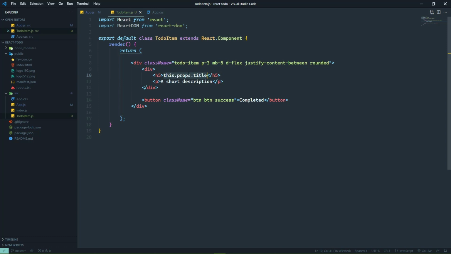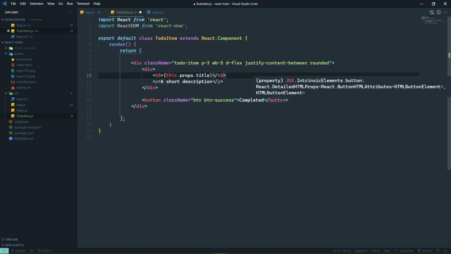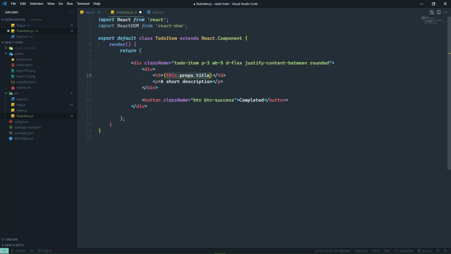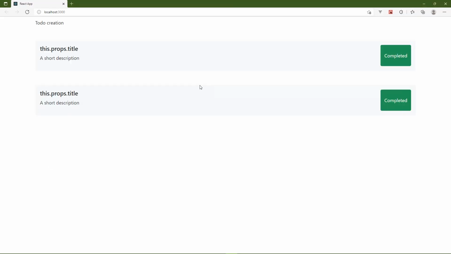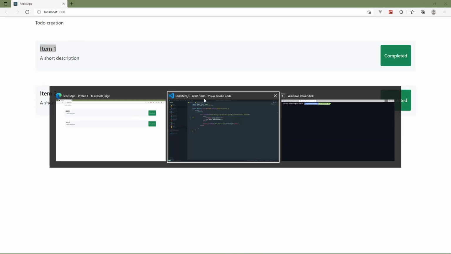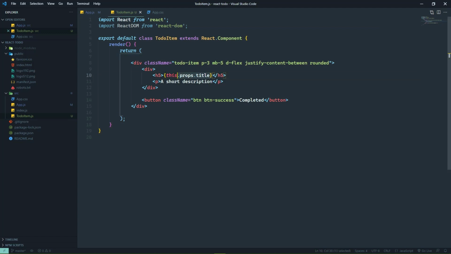So what we have to do is use syntax that tells React that we want to use a JavaScript expression, which is simply a set of curly braces. And then inside of the curly braces is treated as JavaScript. So we have something simple, just like displaying a title. So whenever we view this in the browser, we are going to see the values of item1 and item2. We can do the same thing for the description. So let's go ahead and do that.